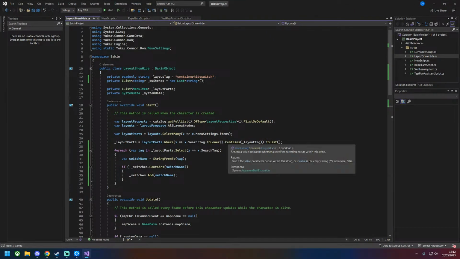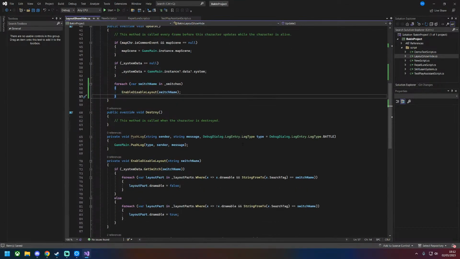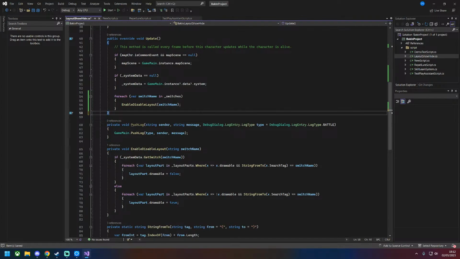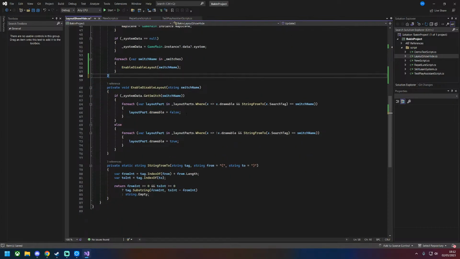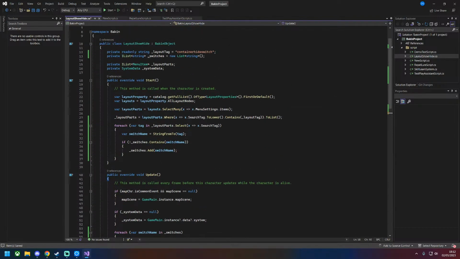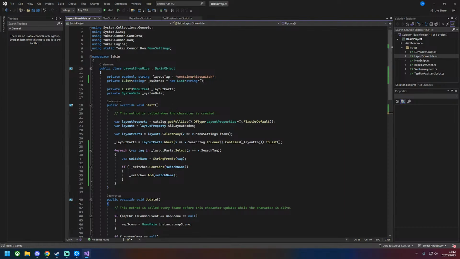Well, what can we do now then? It's kind of done. Well, we can do a bit of cleanup actually. So we don't need the destroy method because we don't need to do anything when we shut down the game. So we can get rid of that. I will get rid of this push log because I can always re-add it if I need to. And then let's see, is there anything else we can do to optimize this a bit? Maybe not so much optimize, but we can make this look a bit cleaner.